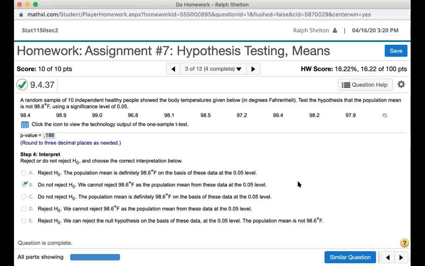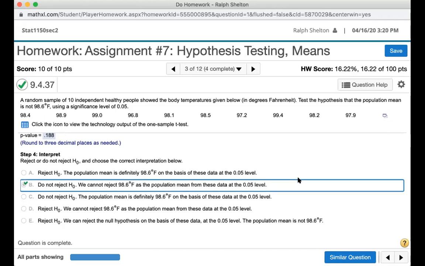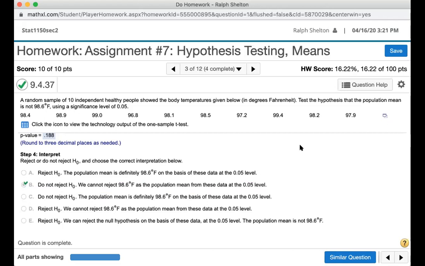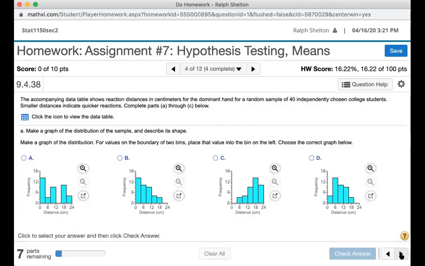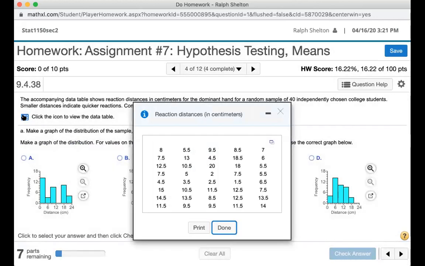Let's continue on here. It's not letting me scroll. Why is that? Oh, I have to hit next here, I guess. Okay, new problem. Let's put this in StatCrunch. It says make a graph, describe its shape. So we've got to make a graph and see which one of these is the closest to it. So we'll put the data in StatCrunch, and then I'll share after I pulled the table up. I'm transferring it to StatCrunch.